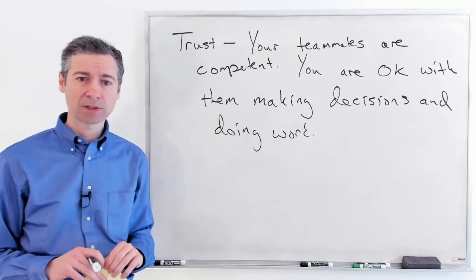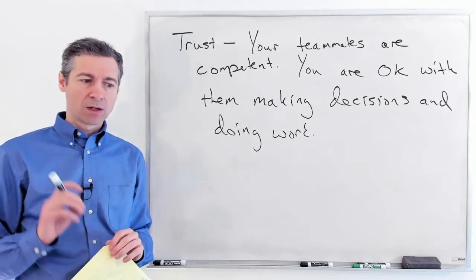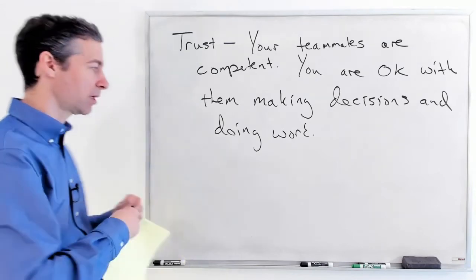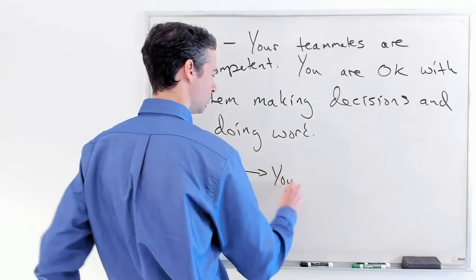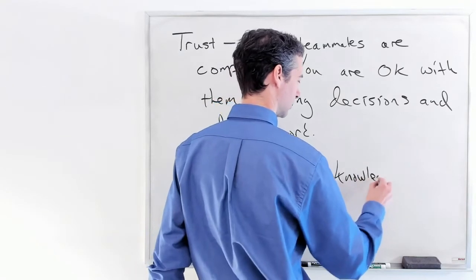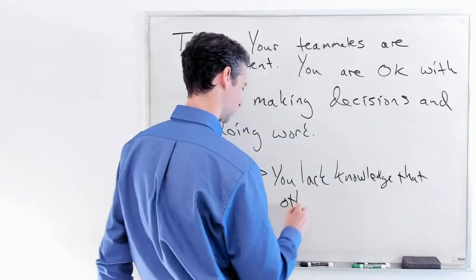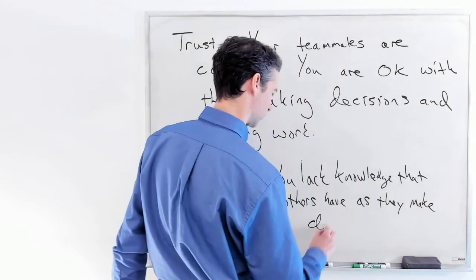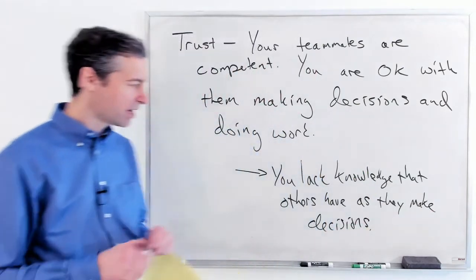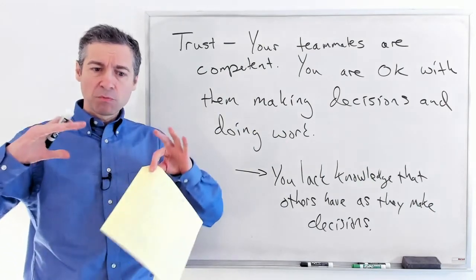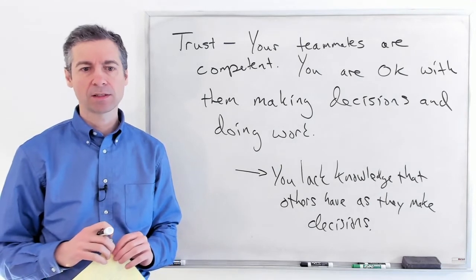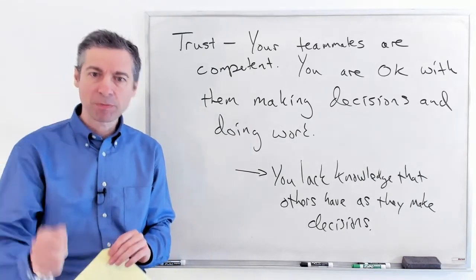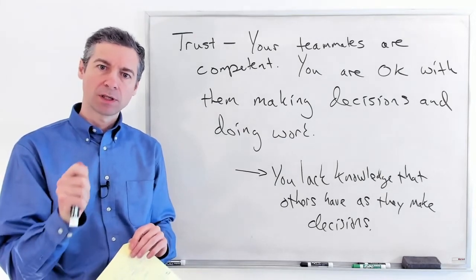One of the things that people need to really keep in mind is that you do not really know what goes into other people's decisions. Okay, so part of this is that you lack knowledge that others have as they make decisions. The nature of this really is that someone's in the midst of solving the problem, and they've taken this input, that input, all of these sort of things, and they make the best decision that they can make based upon all the available knowledge, and you need to trust that they've done that.